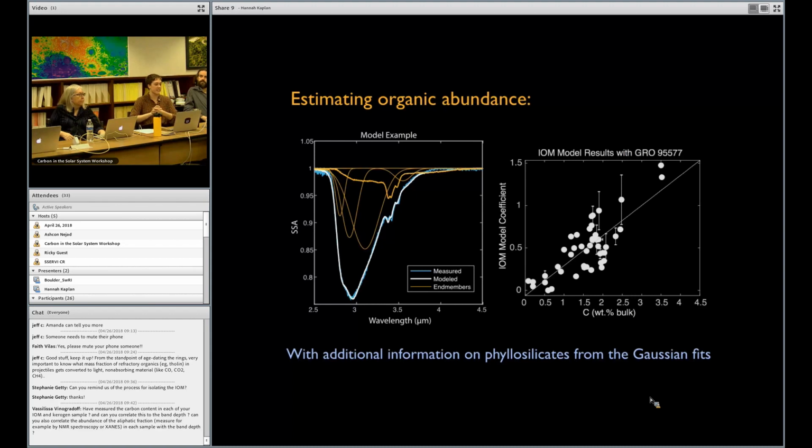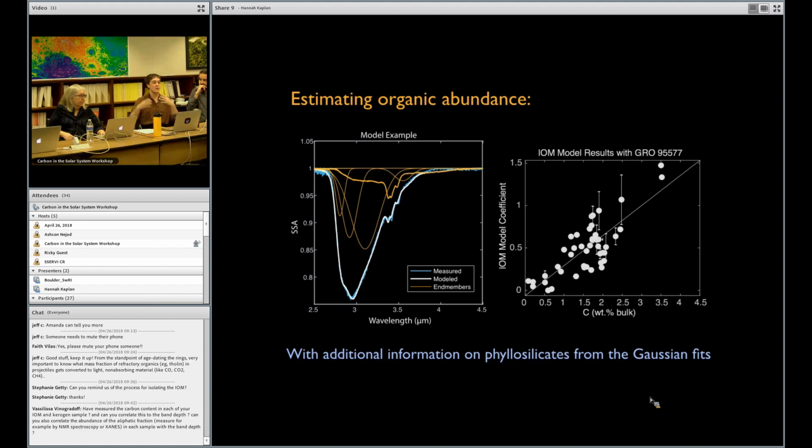And that's probably because you're removing some of the influence of that adsorbed water by modeling that 3 micron region. This is really also very cool because by using the strength of one of these Gaussians, the Gaussian closest to 2.7 microns, which is due to hydroxide and is not impacted by the adsorbed water, we can relate that Gaussian strength directly to the bulk hydrogen in these meteorite samples. I haven't shown it here, but it shows a pretty nice trend similar to this.